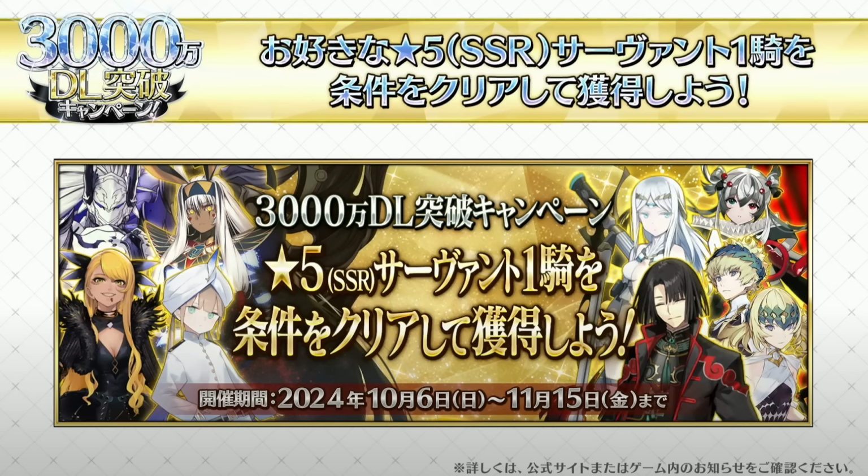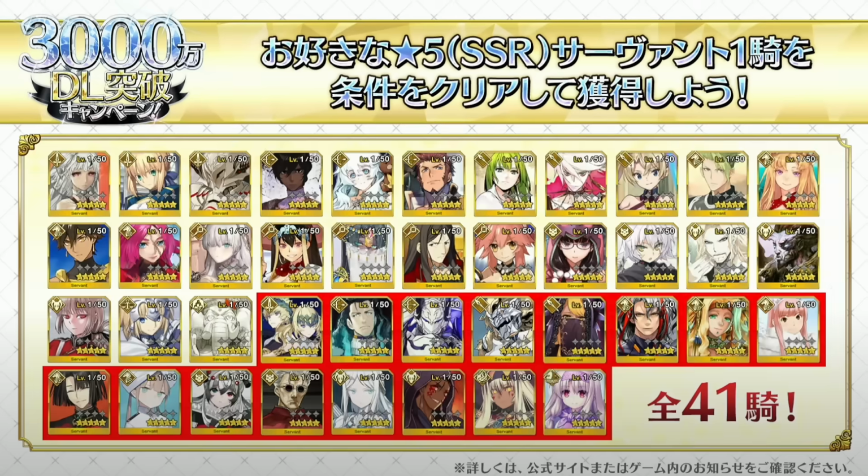Yes, again, just like 20 million downloads, we got a free SSR ticket that does expand on the pool of servants that you can pick from. And these are the 41 servants that you can pick from with this ticket, including story lock servants as well as permanent servants. There are a couple of really good ones.